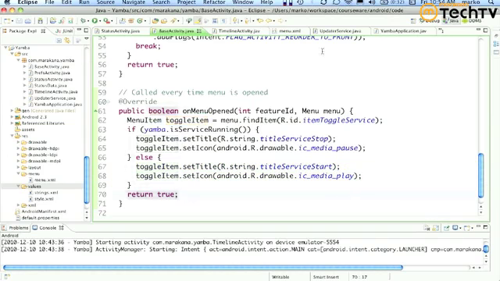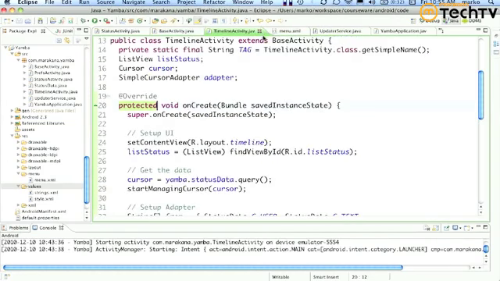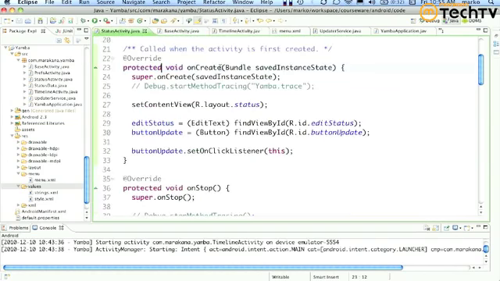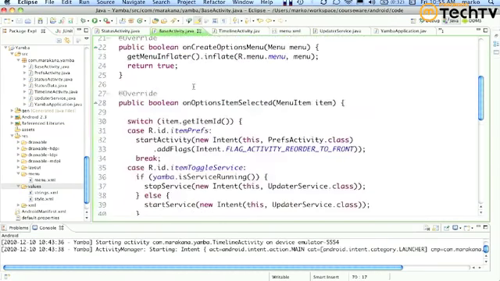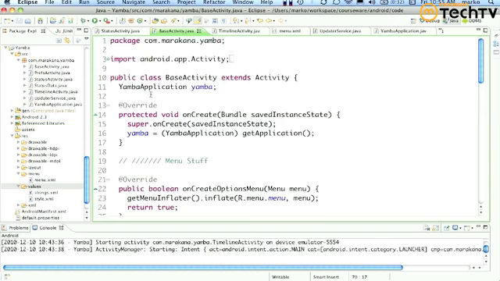So what we did is we made base activity the mother of timeline activity and status activity. Both are now children of base activity, and we moved common stuff into here, which includes all the menu stuff, so that both timeline and status have access to this, as well as access to Yamba, so anyone can just say Yamba dot as opposed to finding it and all that.